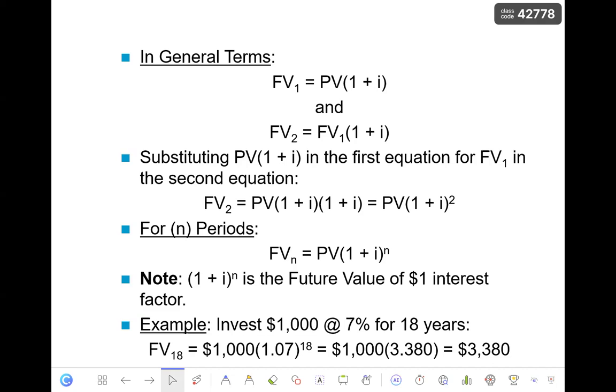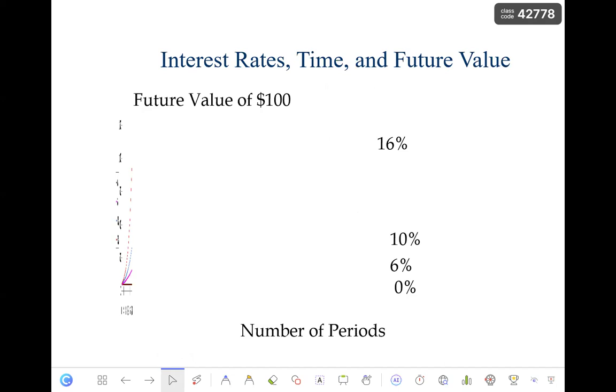If we invest 1,000 at 7% interest for 18 years, we set up our formula. We replace P with 1,000. We do the quantity of 1 plus 0.07, which is 1.07, to the power of 18. This is why we want to use a calculator. 1.07 times 1.07 times... if you're doing it by hand, that's a lot of paper. And so we want to go ahead and get a good feel on a financial calculator.